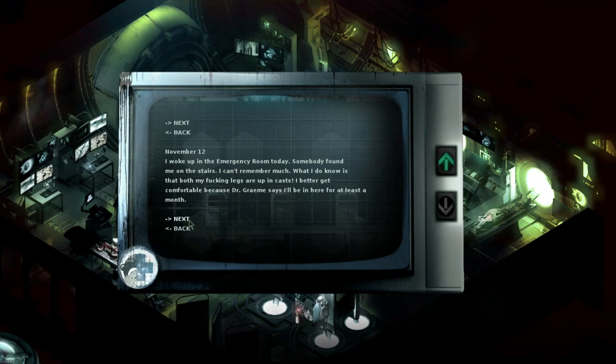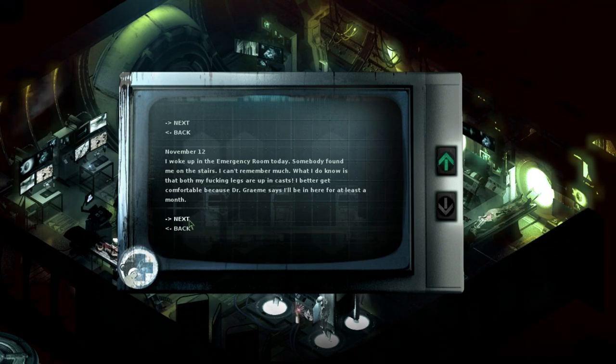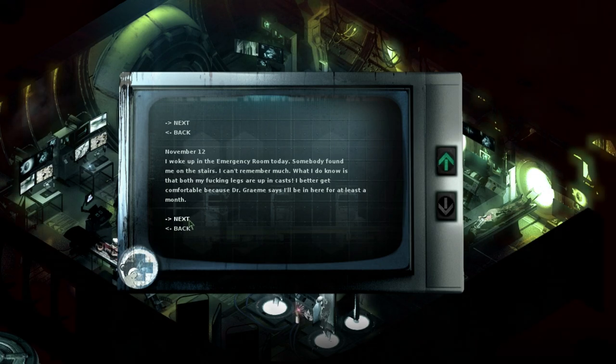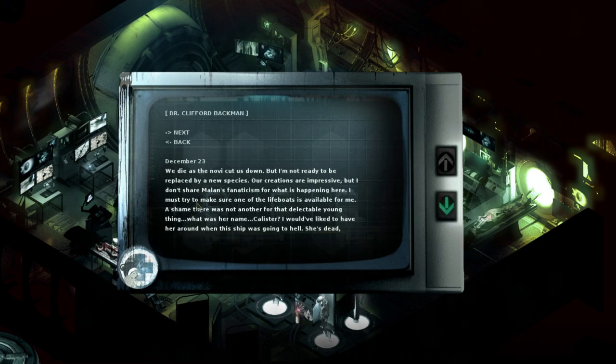How did both his legs end up broken? And he forgot what happened. Just simply fell down the stairs and developed short-term amnesia? Nah, there's something more to it.